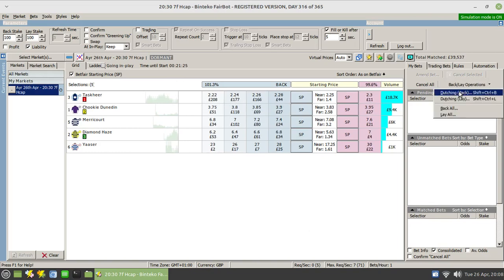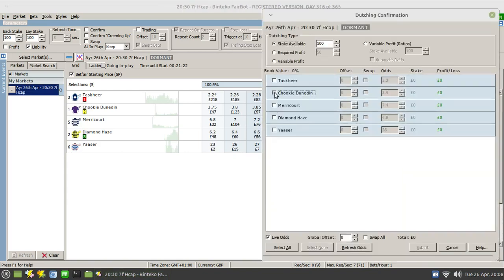So let's look at the first option here. And I'll just randomly select 3 of those runners. Now you can see here that the return based on a £100 stake is going to be about £82 or thereabouts. Now that is a potential viable Dutch. However, as I said earlier, I'm not keen on doing three runners in a field this size, because one or 2 of those runners is going to have to drop in odds a fair bit in order to hit your target profit. I'll discuss target profit in a minute.